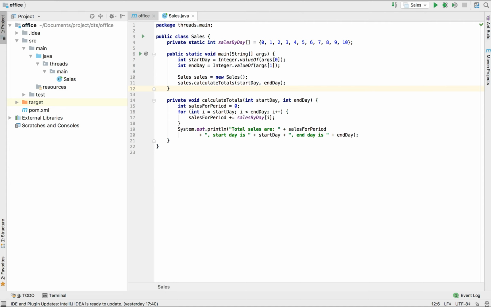Hi, in this video we will discuss how to create new threads. But let's start from the definition of the thread. A thread is the simplest unit of work in a program. When we run a Java application, JVM loads the program into memory and runs the main thread internally. Then this thread executes code of the program and performs some useful work.